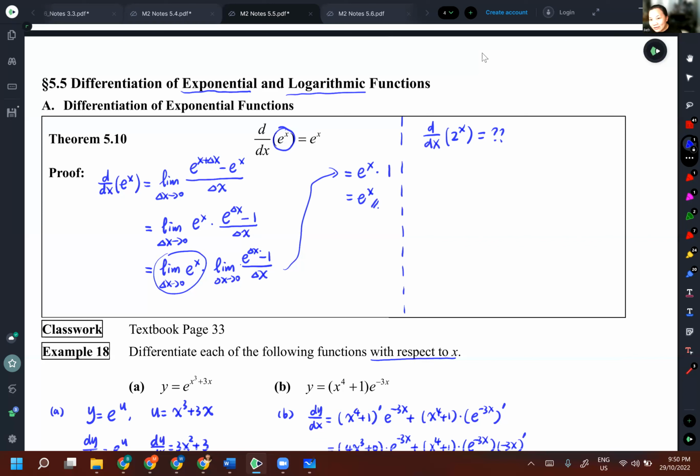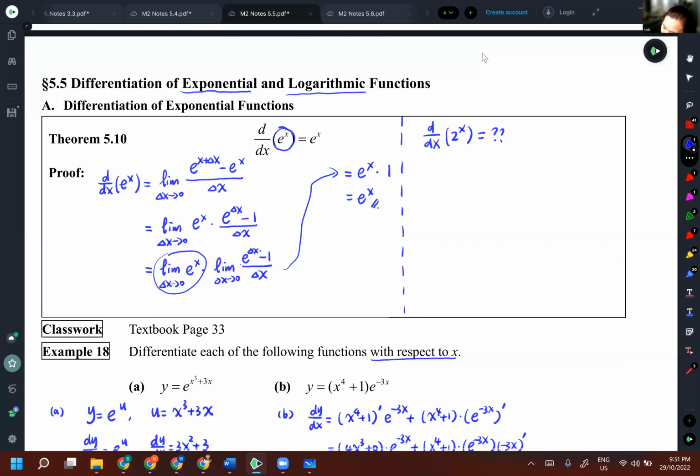Yes, this is very uncommon, but so far this is the only method I know. I mean, we can talk about it now. That is to change the base to e. Of course, changing the base to e is going to cause some damage, right? It's not easy. How do you change base to e? If you want to change the base to 4, maybe that's okay. But to change the base to e, it's a lot of damage.